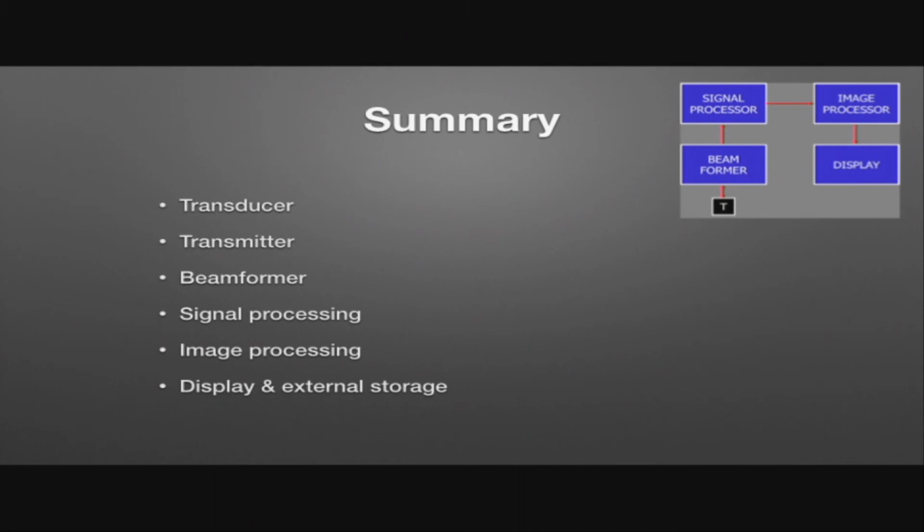It goes through another operator-controlled amplification in terms of the time gain compensation, or TGC, and the information is digitized and enters the signal processor. In the signal processor, we have filtering out of noise. We change it so that we've got amplitude detection, and then it's taking that range of different amplitudes and it compresses it in the dynamic range compression. And it compresses that range from about a 60 decibel into a 30 decibel range.